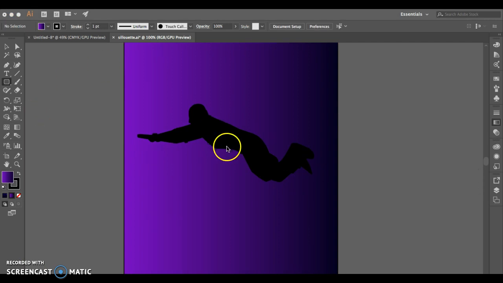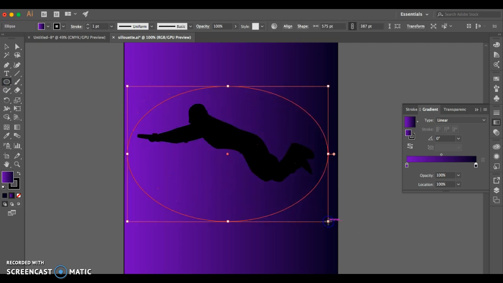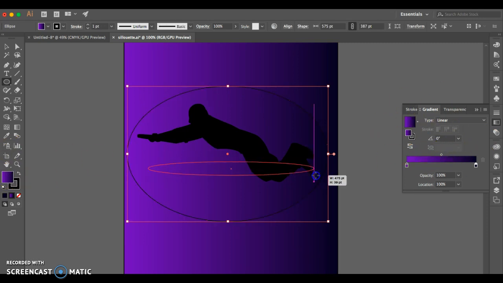At this point, it could be interesting to experiment more with positive and negative shapes within your image. So if you hold down your rectangle tool underneath the text over here, you can select some different shapes. So I'm just going to do an ellipse tool here and put a circle around my silhouette. And right now it's the same color as the gradient, so maybe I could reverse the direction.